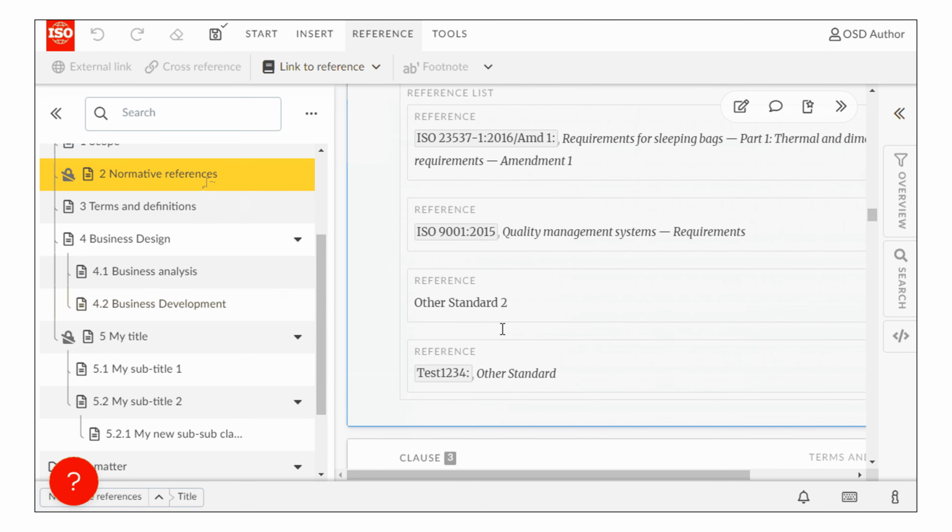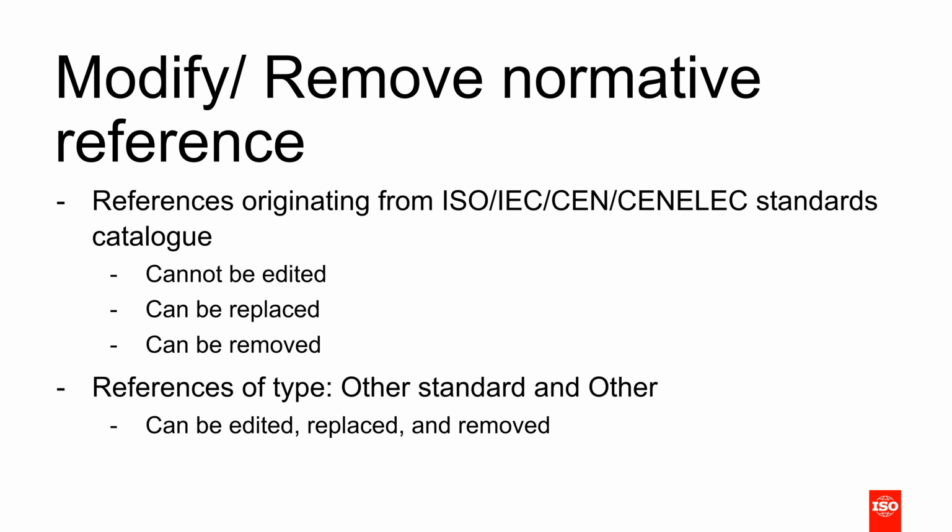Normative references that originate from ISO/IEC Sense and Select Standards catalog cannot be edited, but they can be replaced and also removed. Normative references of type Other Standard and Other can be edited, replaced, and removed as well.